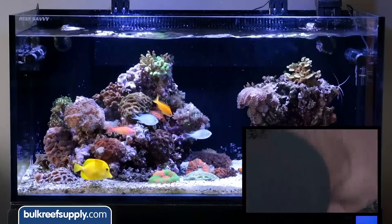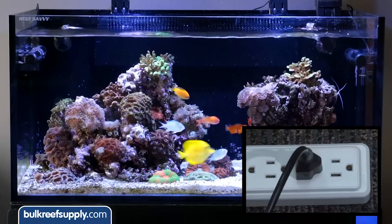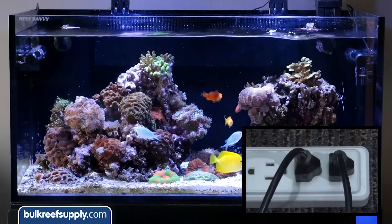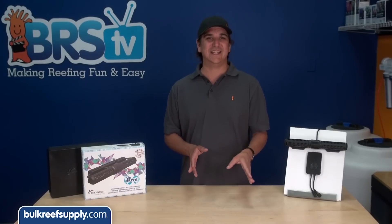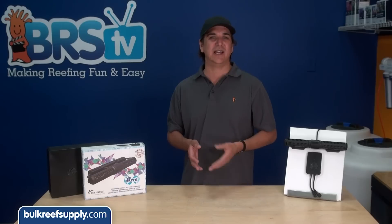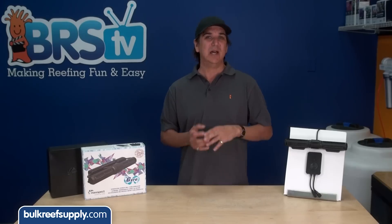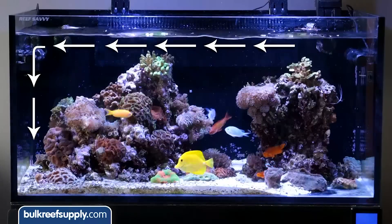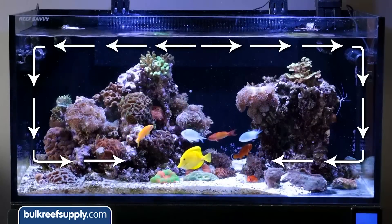To get them to alternate, unplug them both, plug one in, and wait for it to turn off at thirty seconds. The moment it turns off, plug the other pump in. This will achieve alternating thirty second gyres in the tank. Note that there is almost no chance you hit thirty seconds exactly, so the pumps will creep into each other's cycles — some of the time both pumps will be on and off at the same time. Personally this is what I am looking for, to add a bit more variety to the flow: left rotation, right rotation, and a more powerful turbulent flow with occasional complete off times.